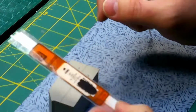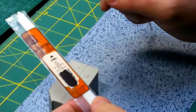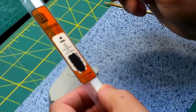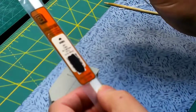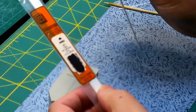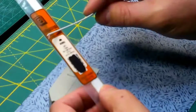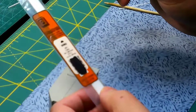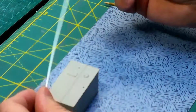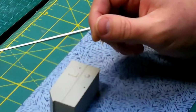It is product number 90882. It is 0.08 of an inch, 80 thousandths, or 2 millimeter styrene half rod. You get 10 pieces. Catalog number MRH-80. So that's what I used, and I just put it on a piece of thin plastic.